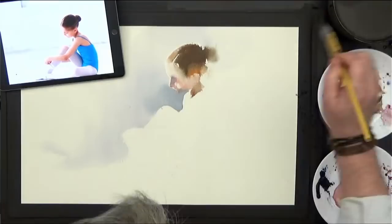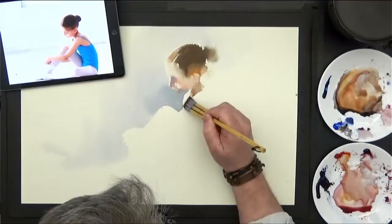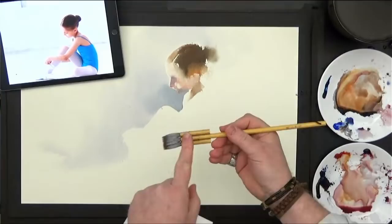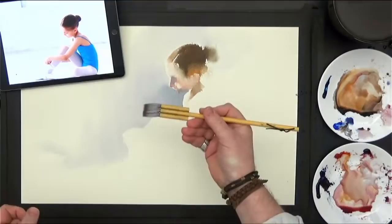So we're softly going down. You see, almost everything I'm doing here, I do with that brush. It's a Solo flat brush. It's my own brand. Three lines.